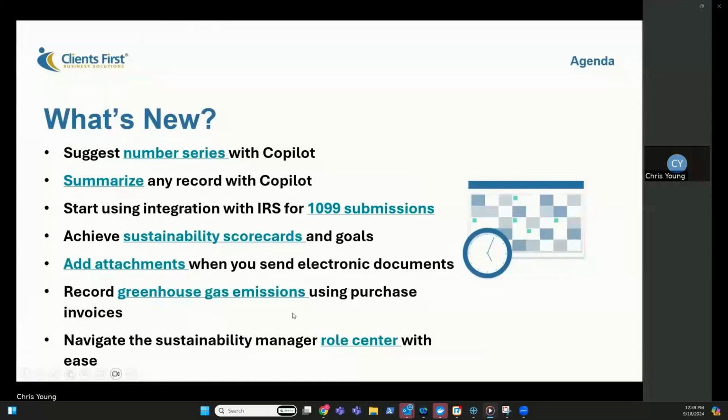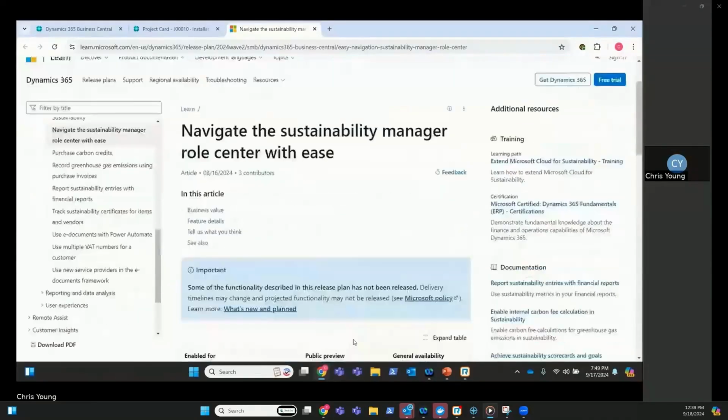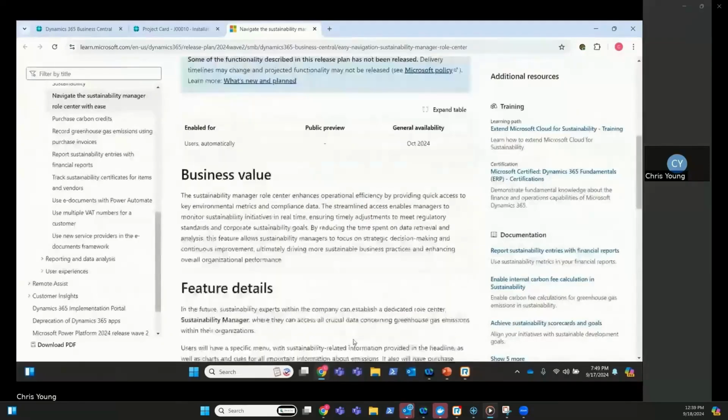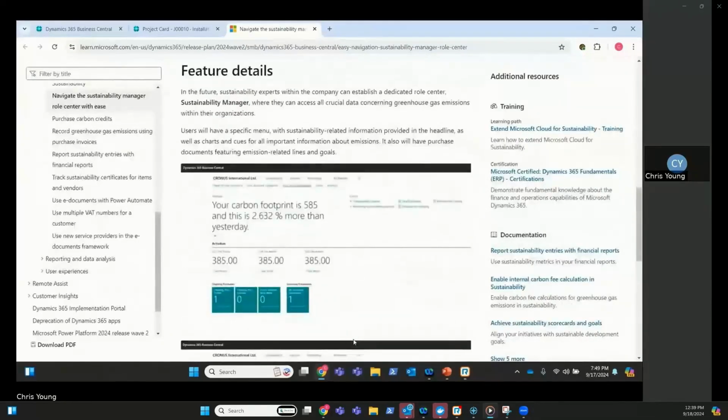Navigate the Sustainability Manager Role Center with ease. So there's a whole role center that's described to be able to review our environmental metrics and compliance data. So right here, there's a headline: your carbon footprint is 585. This is 2.632% more than yesterday.